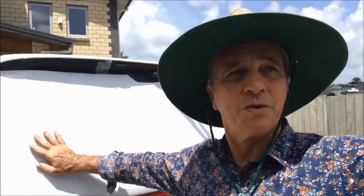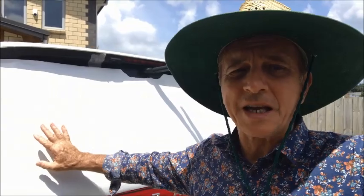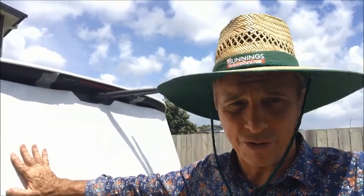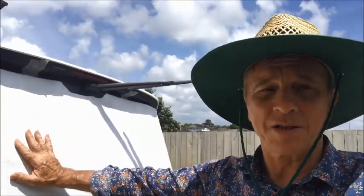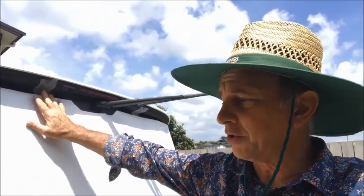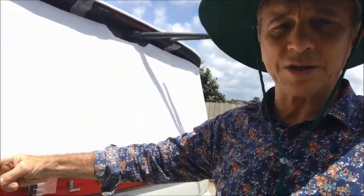Now the back window of the El Grande is a little bit different to the sides. It is huge. It's a huge window, spanning almost 1.3 meters across. But don't be daunted by it, don't be frightened. Just cut the piece of vinyl slightly oversized, stick it in place with the tape like I showed you, cut around the edge to get it closer to the right size.